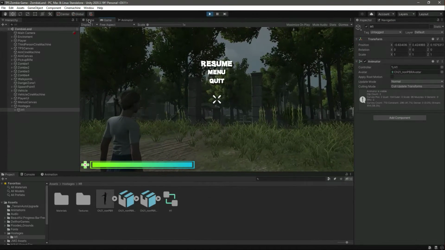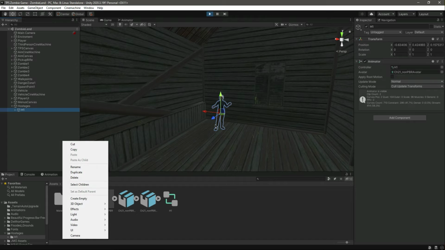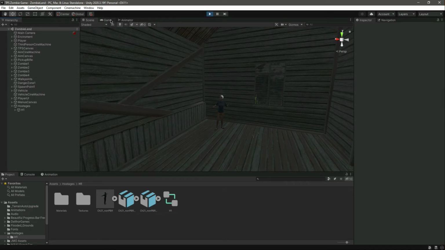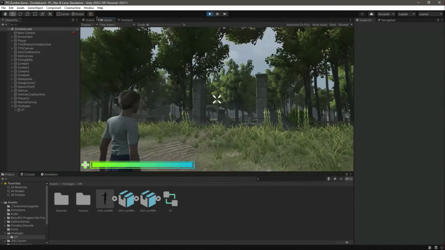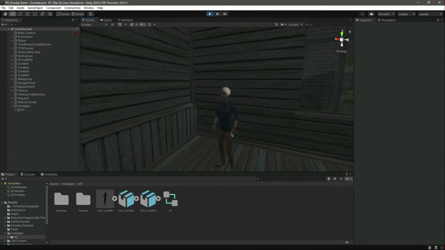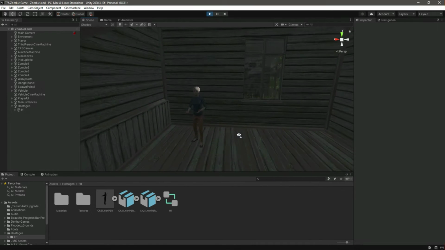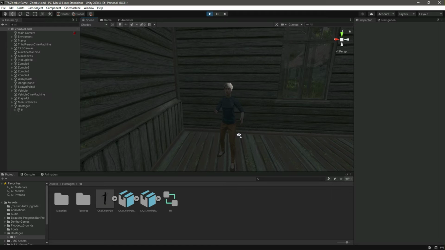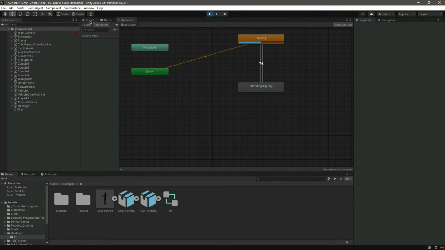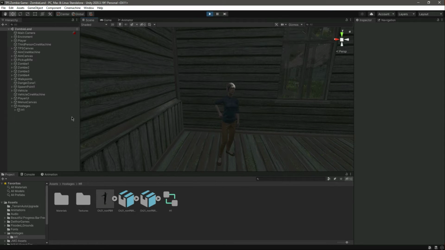Okay, let me go inside the scene. Whoops, I think the game is paused. Yep, the game was paused, so open the game, and now as you can see the hostage one is playing the animation. So in this way you can add different hostages with different situations. For example, some hostage will be running or some hostage will be dying, etc. So as you can see, this is playing this animation. When this is finished, it will go back there, and after this it will come right here and the animation will be changing, as you can see.